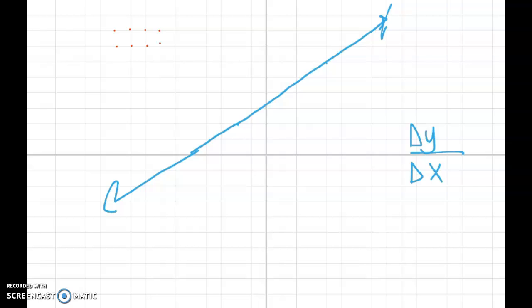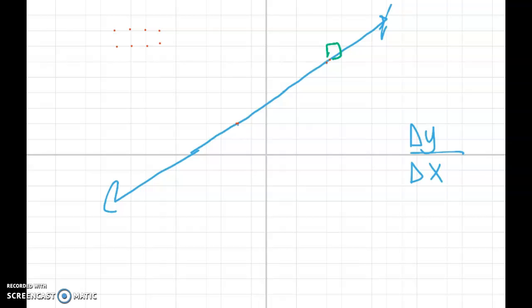And if we want to find the slope of this line, we have to look for lattice points that fall on this line. So for instance, this right here is a lattice point. And the reason is you can see in green that it's the exact corner of this little grid square, part of this grid, okay? And then another lattice point is right here. Those aren't the only two. There are definitely probably more, but since those are the first two I see, that's what I'm going to use to find my slope.